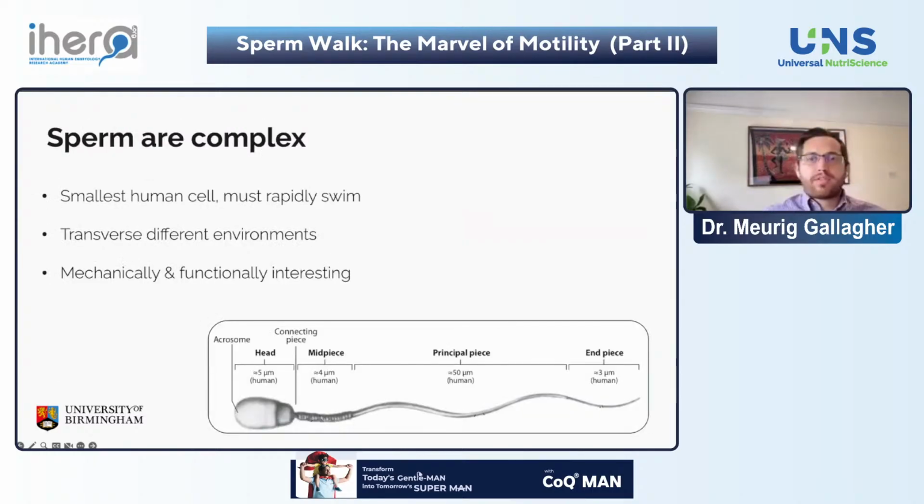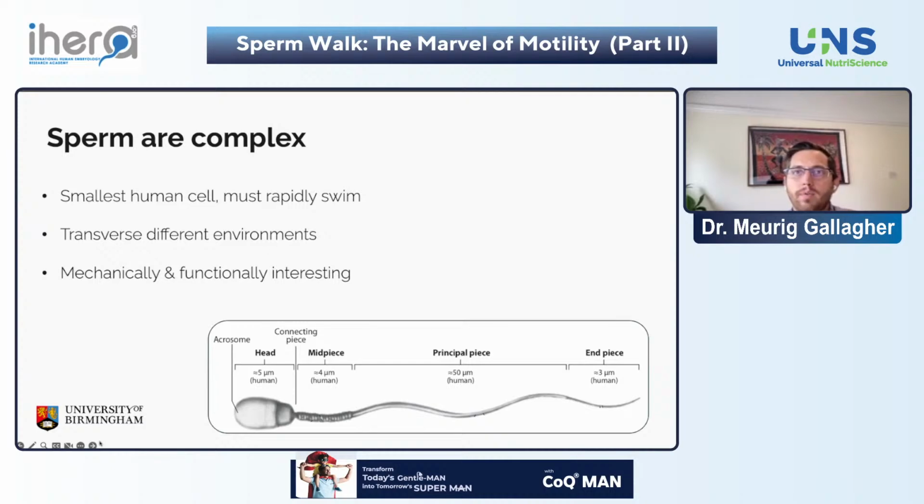I'm sure you all know this, but it's worth always reiterating that sperm are incredibly complex and incredibly cool cells. They're the smallest human cell. They have to propel themselves, but not only that, they have to propel themselves through a whole load of different complex environments, from the gel-like secretions of semen. As that breaks down, they still need to be able to swim and then propel themselves out of that into cervical mucus, which is phenomenally complex as a viscoelastic fluid itself, and then all the way through the female tract and then penetrate the egg coat. So it's a really interesting, mechanically complicated task.